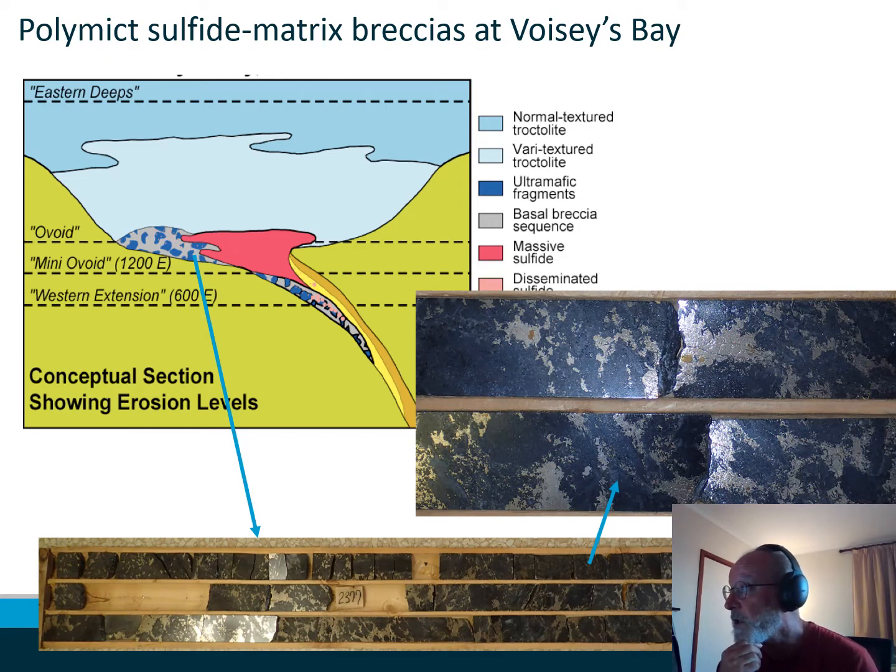The biggest and most important ore body at Voisey's Bay is called the Ovoid, which is a huge body, hundreds of meters wide and thick, of almost pure massive sulfide. It sits at a point where a quite narrow dike rolls over, turns horizontal, and then flares out into a trumpet-shaped or basin-shaped accumulation of sulfide. What's on top of it, we don't know, because the top has eroded off, but it looks like it might be the entry point into some sort of sill-like intrusion.